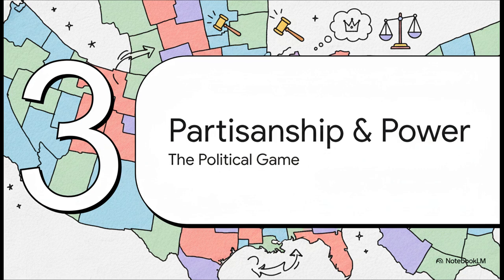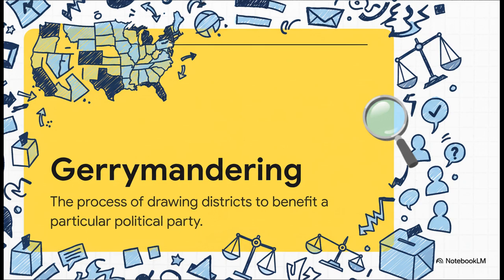All right, so we've got the federal rules, we've got the state criteria, but we haven't talked about the elephant in the room. And that, of course, is politics. This is where things can get really, really contentious, because it all comes down to who holds the pen when the lines are being drawn. And that brings us to the word you've definitely heard before: gerrymandering. This is when the map drawing process is used intentionally to give one political party a structural advantage over the other. You're basically trying to engineer an election's outcome before a single vote is even cast.